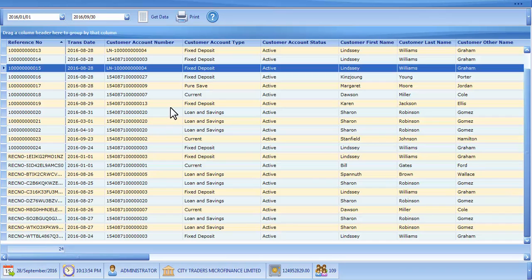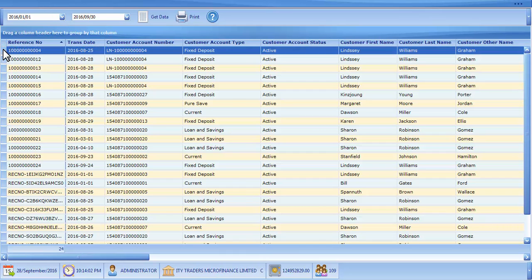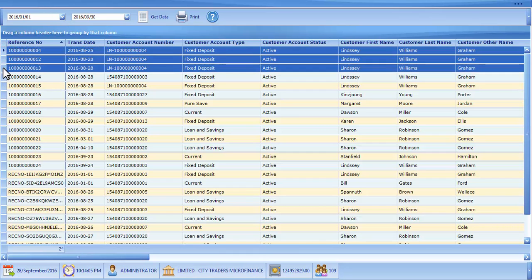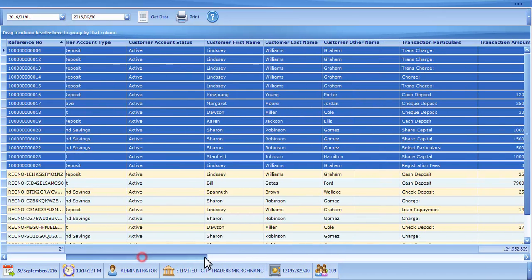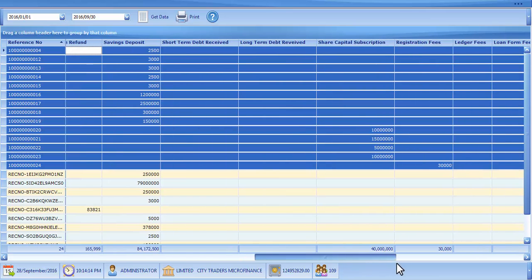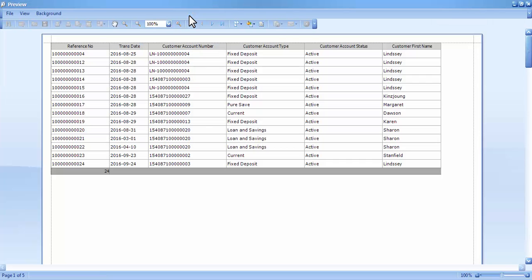Now on this form, what you can do again, there is a print button here. You can select the transactions that you want to print. You click, hold, and drag all the transactions you want to print. Remember, the whole row shall be selected up to the end, this side. So you can say print, and it will get you these details on the print preview form here.